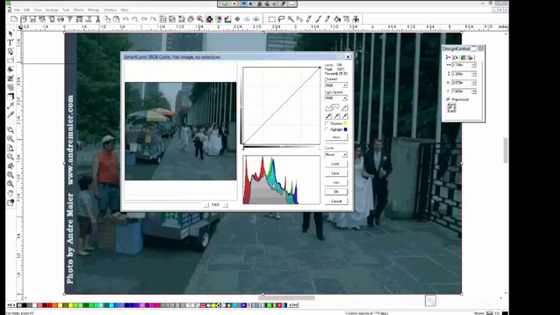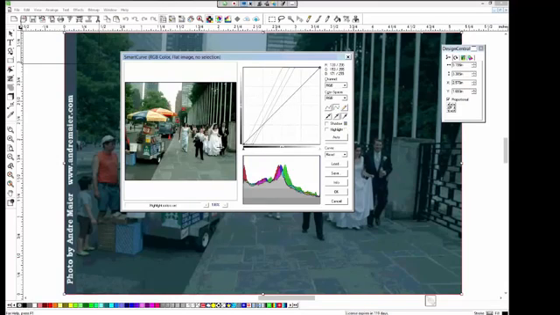Now, this is a great feature. On the bottom over here, it kind of shows you the way the colors are skewed or not in harmony. If that was all gray down there, that would be a nice, perfect graphic. So let's see if we can get close to that. I'm going to use the eyedroppers and sample the black point, and then I'm going to use the white to sample her dress, which should be a white point. You can see how the image is improving, and then maybe a neutral one.